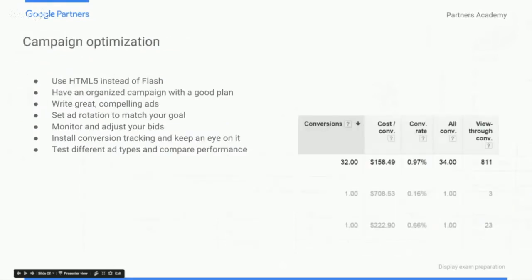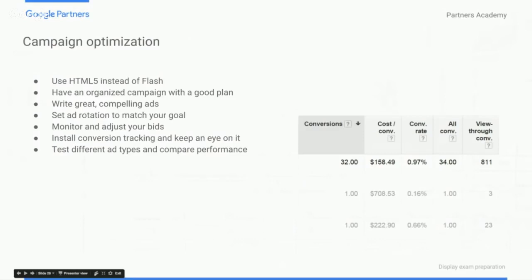Great. So going back to overall campaign optimization, I want to make sure that you remember these things. The first one: there was a switchover recently, so we are requiring that you use HTML5 instead of Flash ads, so definitely don't forget that. Make sure that you have an organized campaign with a good plan.